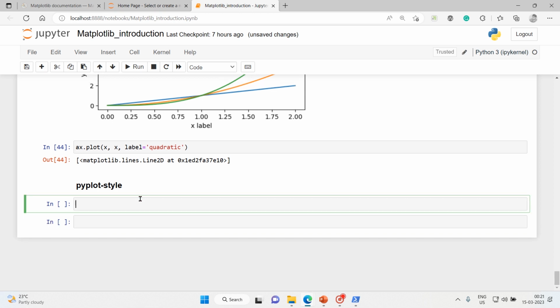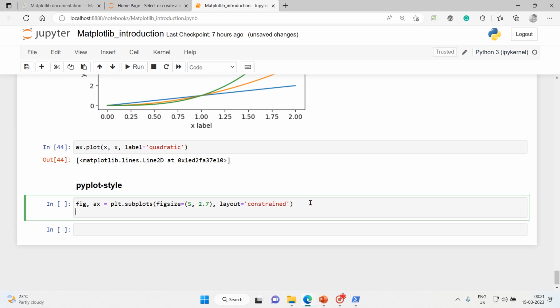But now I'll show you the implicit way. For implicit, I will directly take PLT without attaching it to any other variable, neither fig nor AX, because after using subplots, we get two objects, the fig object and the AX object, and after that we attach all other methods.